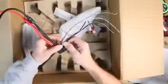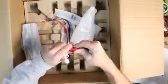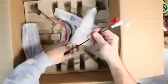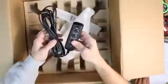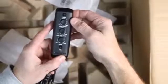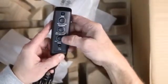Your remote turn on is in the middle, so you have a set for high level and also your RCA inputs. Now they've gone ahead and put caps on these so that if you are using your high level input, you can just cap these off so you don't have to worry about them bumping around in your trunk or anything like that. And then your bass knob is this guy here. It's this big control center. You have your master level control, you have your bass boost, and you have your crossover, as well as a phase button. Neat.